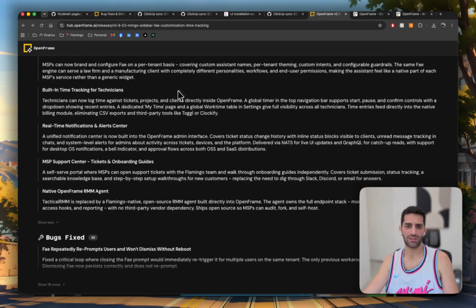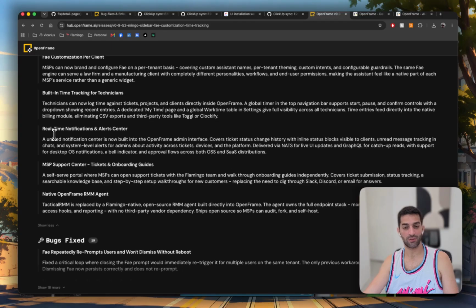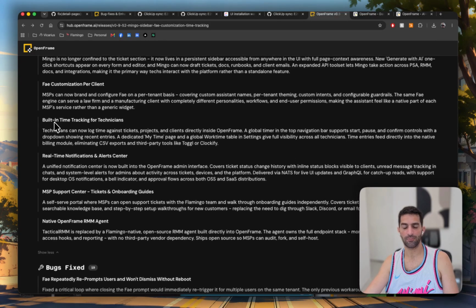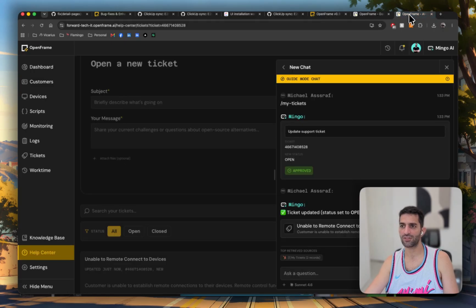Okay, so let's go to the next one, MSP Support Center. So we talked about this. Now for another very requested feature, the notifications model and the real-time notifications.